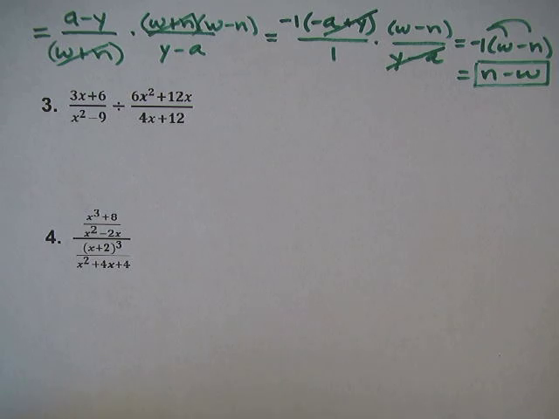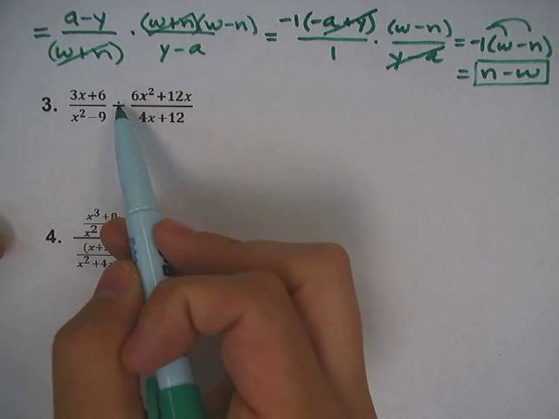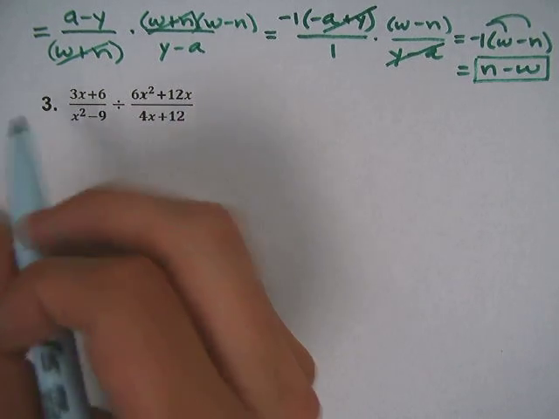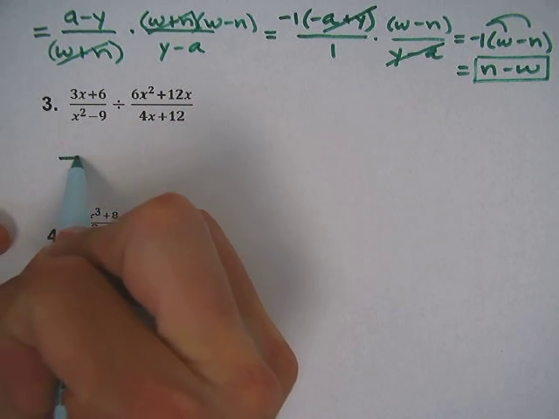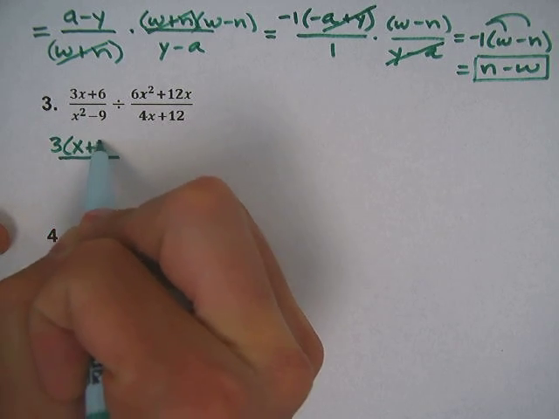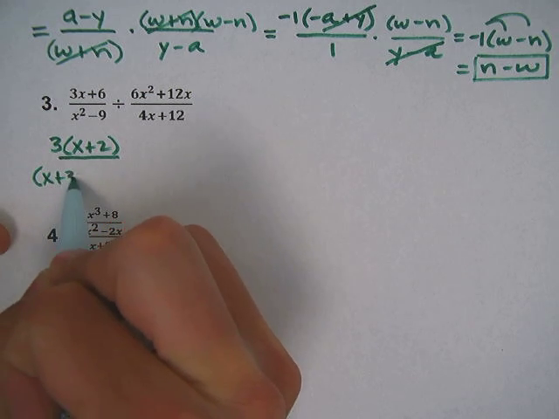Okay, so let's move on down here to the third example. Again, I would suggest hitting pause, give it a shot on your own, and then I'll go through it. Now remember, the rules aren't any different with division with rational expressions than they were when you were doing fractions way back when. You still need to change this to multiplication and take the reciprocal. So I'm going to do 2 steps in one. I'm going to actually factor first. So factor.